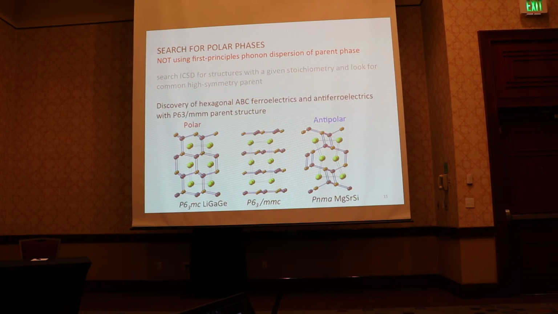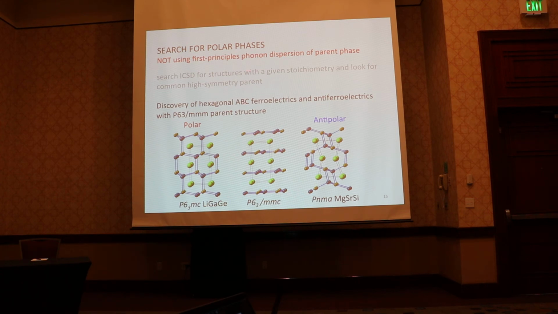So in fact, historically, I showed you the hexagonal ABC ferroelectric structure, the parent phase and the polar phase. This is how we identified these ABC hexagonal systems as ferroelectrics and antiferroelectrics, through exactly this kind of search, where we searched on the ABC composition, found these three structure types, and we were like, whoa, these are related to each other. This is a polar version, this is an antipolar version. If this is lower in energy, it's antiferroelectric. If this is lower in energy, it's ferroelectric. So that was one success of this kind of approach.